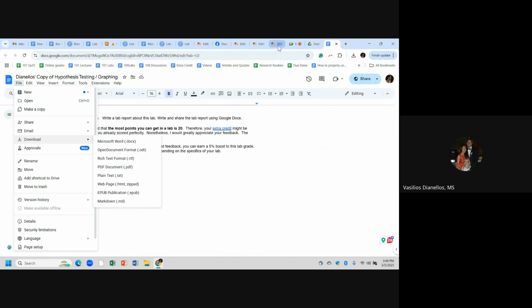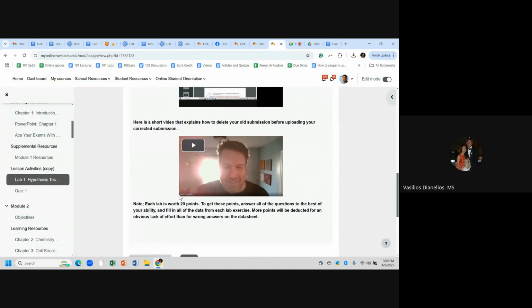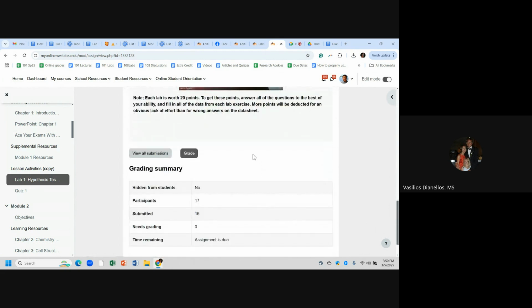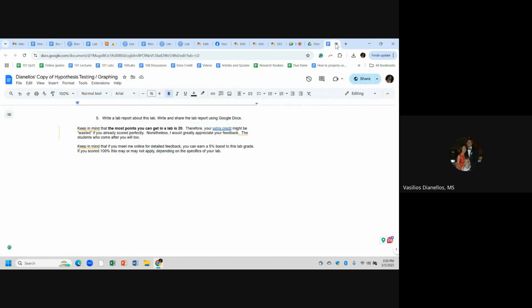And then once it's on your hard drive, you go back to the lab area on WVSU Online, and you're going to submit it by uploading that file. And that's it. And the only thing I want to point out for both in-person and online students, after you've done a lab, if there are any mistakes and you want to make corrections, here we go again with the redundancy. Let's say you missed some questions.